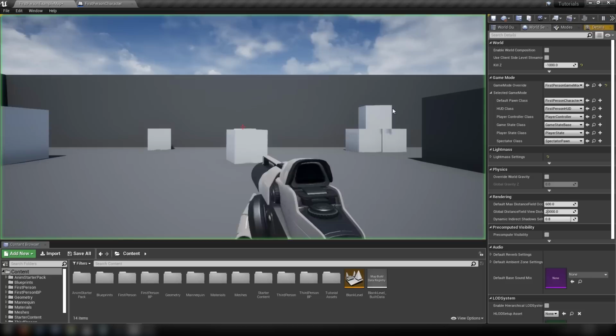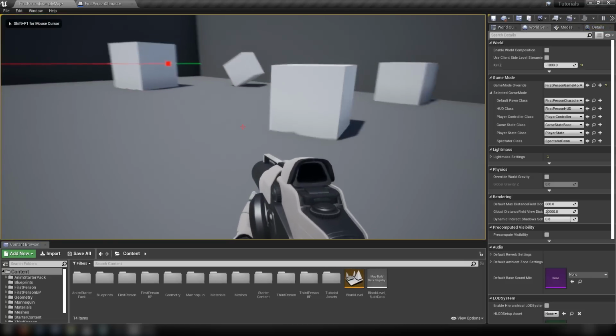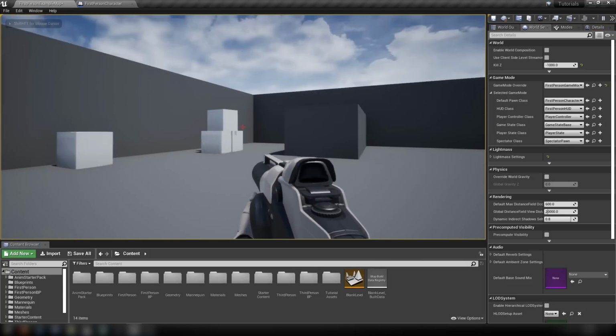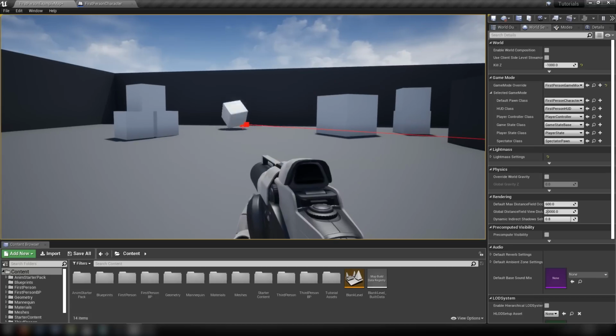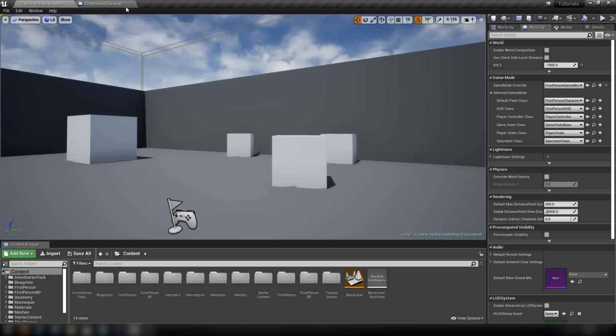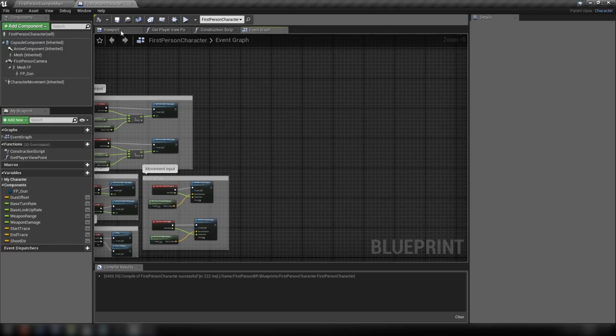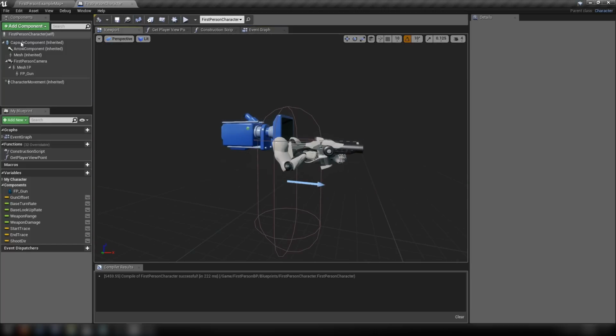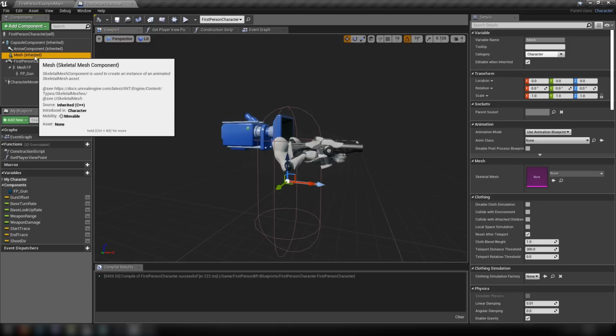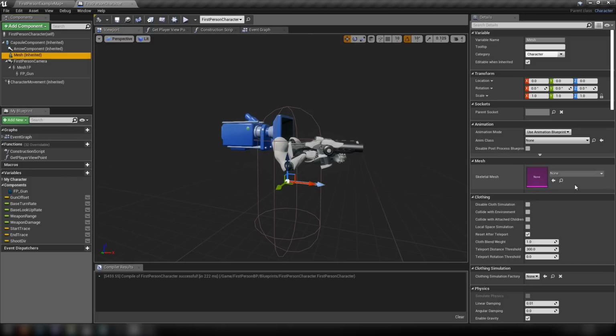So if we hit play just now, we can see it got our line tracing going on, and the sound isn't so intense. So with that set, we can get ready to make our ragdoll. So let's go to the viewport here. What we want to do is find the inherited mesh component here, which is a skeletal mesh.